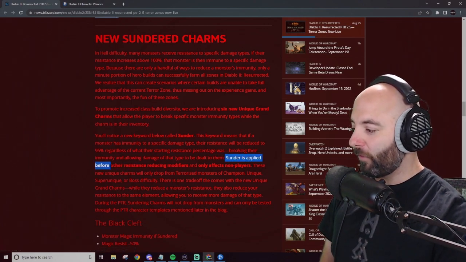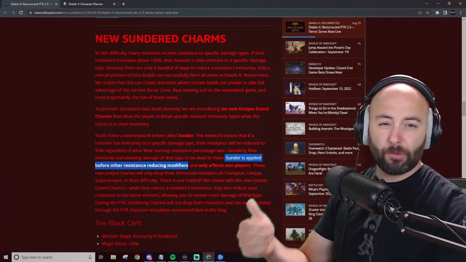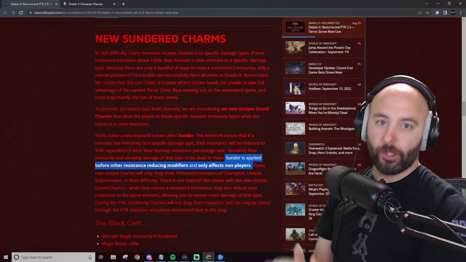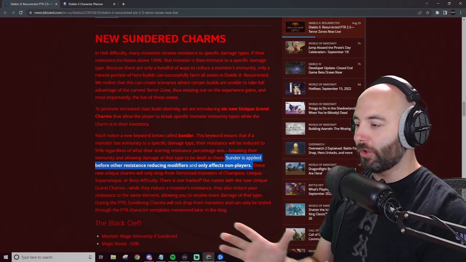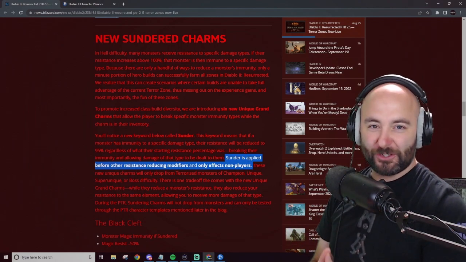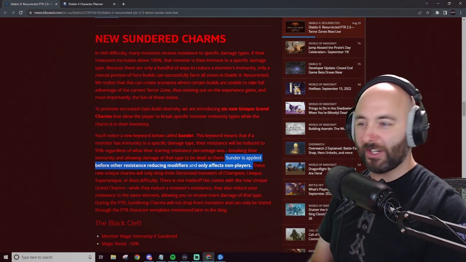Sunder is applied before other resistance reducing modifiers, such as Lower Resist, Conviction, things like that, or Flickering Flame as an example, and only affects non-players. So good. Please do not allow this to affect PvP. I love the fact that this is exclusive for PvM or PvE, player versus monster, player versus everything, right? I don't even want this to touch PvP, and I love that they got their head square on their shoulders here, and they're making a clean decision.